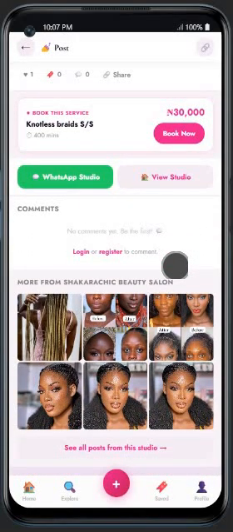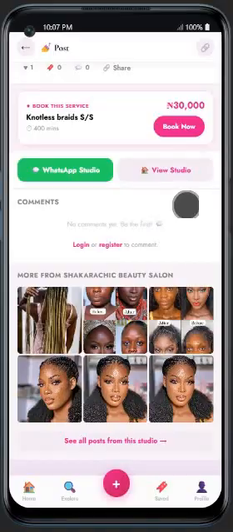And just like you go to someone's page on Instagram or Facebook or TikTok, this is a unique link that opens Shakara Chick's page, right? So every vendor has this link. You can share this to your customers, right, so that they can view your services from there.